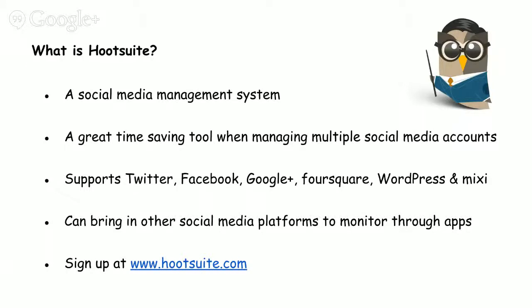So it supports Twitter, Facebook, Google+, Foursquare, WordPress, and Mixi. Mixi's, I think, a Chinese or Japanese social media network. And it does also include some other platforms like Instagram, for instance, but you just have to pull them in through apps rather than through the normal way of pulling in social media platforms, which I will show you when we go on to the dashboard itself in a minute. And you can sign up for it at www.hootsuite.com.